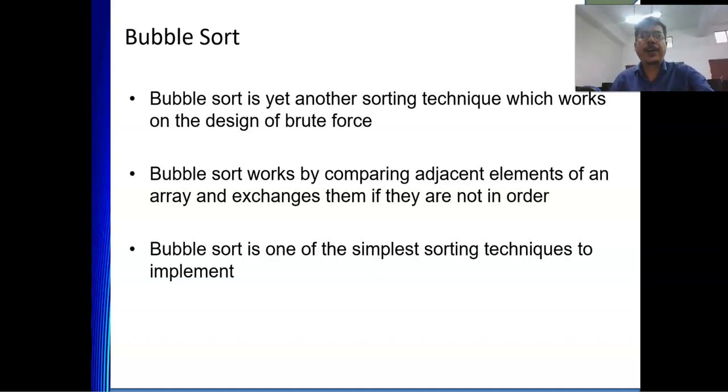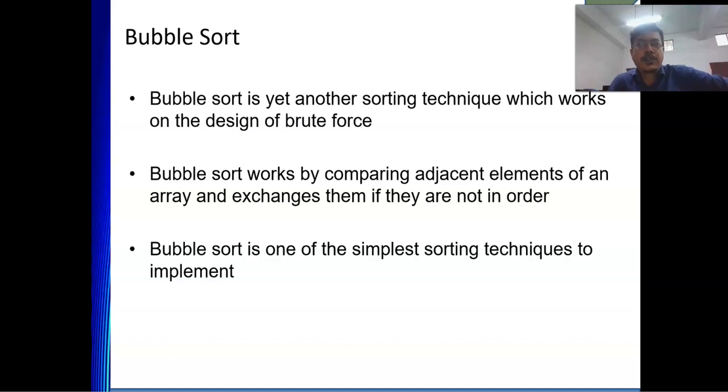Say, for example, I have a lock and I have four keys, and I don't know which particular key will open the lock. So what I will do is check each particular key one by one, right? And by the time I find that this key opens the lock, that means our job is done. This particular technique is called brute force.